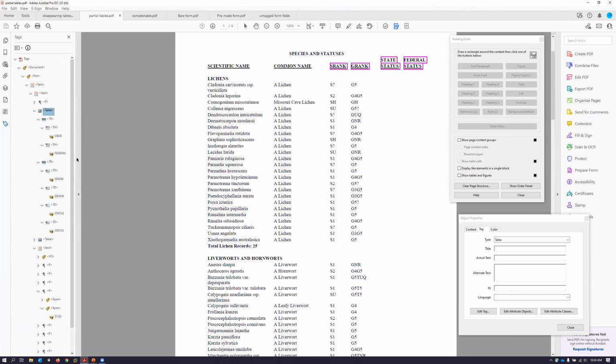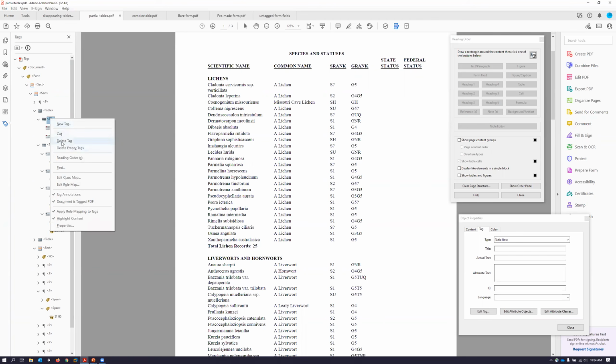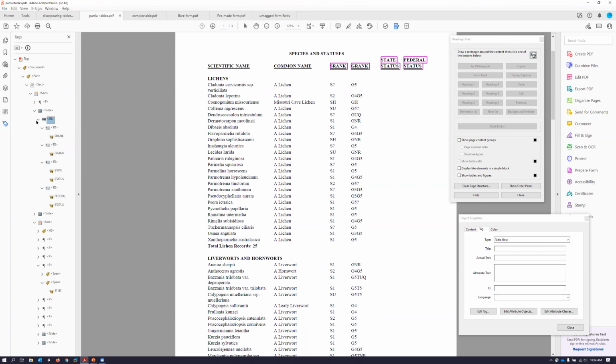Fortunately, easy to fix. We can grab the content there, federal, and we can just drag that down under the proper box, under the proper table data cell, do the same thing with state. And then we can just get rid of that line, that table row, because we don't need it.